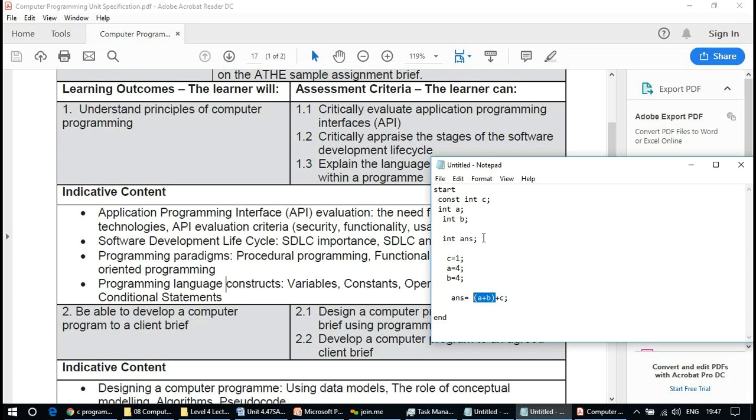So this kind of arithmetic expression is evaluated, and the precedence is given by using the brackets. So it would never be the case that, for example, B would have been added to C. Whatever the answer of the addition is, you add the constant to that value and then assign it to the answer. Print answer.